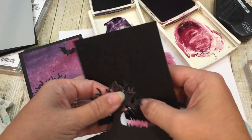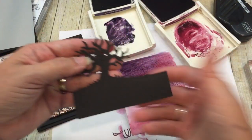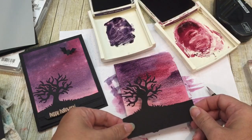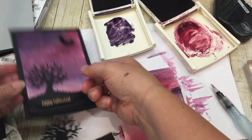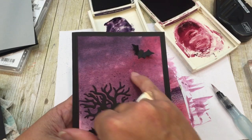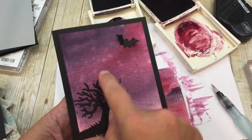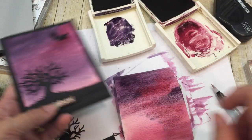So I die cut. This is just a quarter sheet trimmed piece of black cardstock, and look at how awesome that is. Oh my gosh, I love it. Of course, I need this to dry, but I want to point out something else on here. You can see there's little splotches on here. I've done two things. I've spritzed this with my marker in black, but I also did splotches of eggplant.